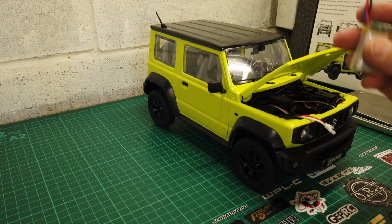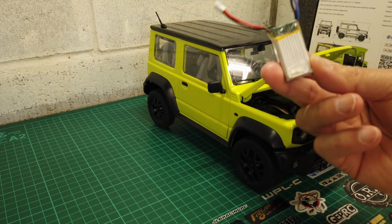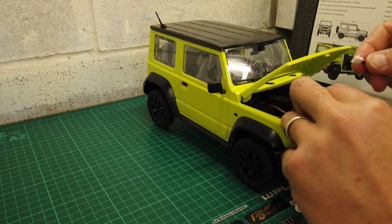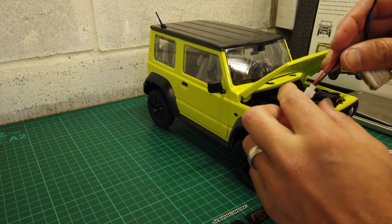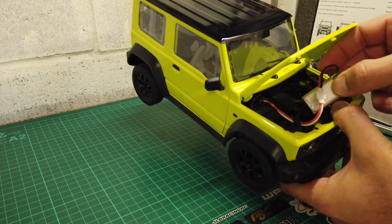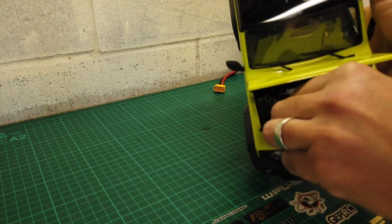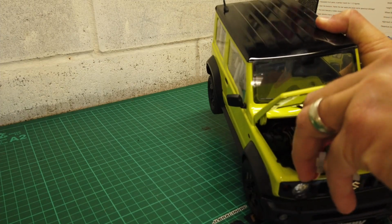So we're back on the bench again with a charged up battery. You'll notice that the cover's missing. That's a silly mistake from me, so I'll put some fresh heat shrink on. Anyway, this is all charged up. I'm going to show you how it fits in the car now. So connect the Pico Bay connector. It's pretty straightforward. And slide it in under where the air filter is, I guess you'd say, on the scale model car. It's a bit tricky because they've gone to a lot of extents getting this scale correct. And yeah, you'll find that you can eventually wedge it in there.